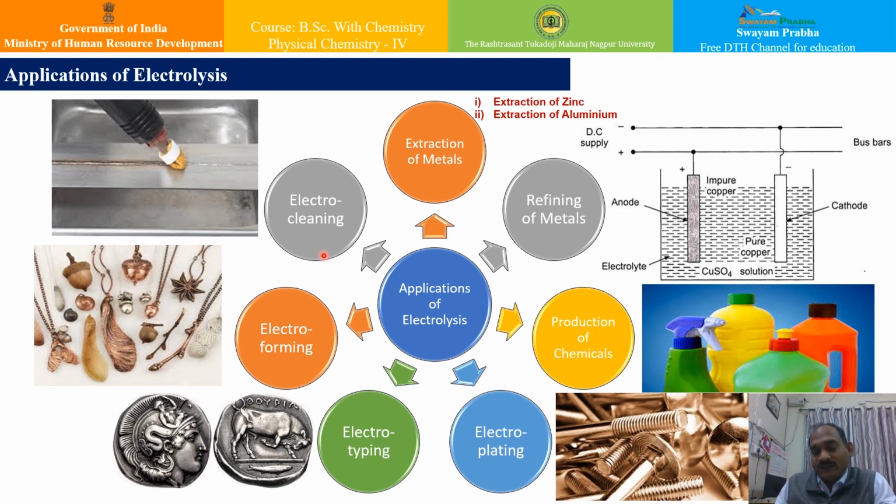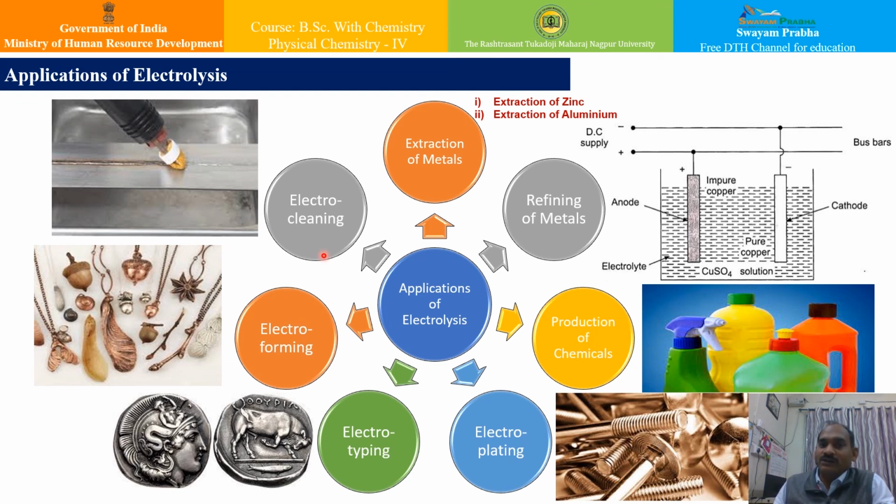So in this particular reproduction of coins, molds, engraving, etc., a mold first is made by impressing the object. Say we prepare the object in wax, and the surface of the wax which bears the exact impression of the object is coated with powdered graphite in order to make it conducting. So the mold is then dipped into the electroforming cell as a cathode. After obtaining the coating of desired thickness, the wax core is melted out, and we get the particular metal shell.